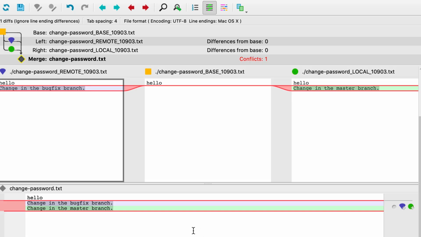This is the idea of p4merge or visual merge tools. Pretty much all merge tools out there work in a similar fashion. Now, if you have multiple conflicts in the same file, we can browse through them using these buttons on the toolbar. So we resolve the conflicts. When we are done, just like before, we need to save the changes, then go back to the terminal and commit them. So we should close p4merge.